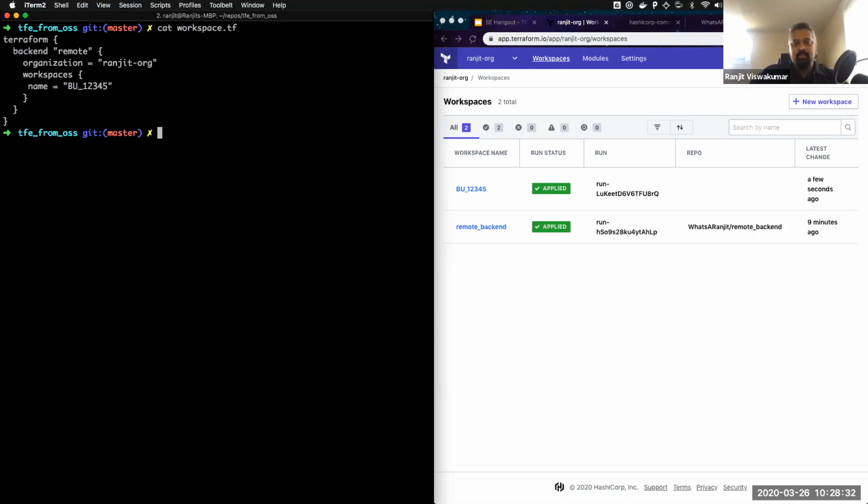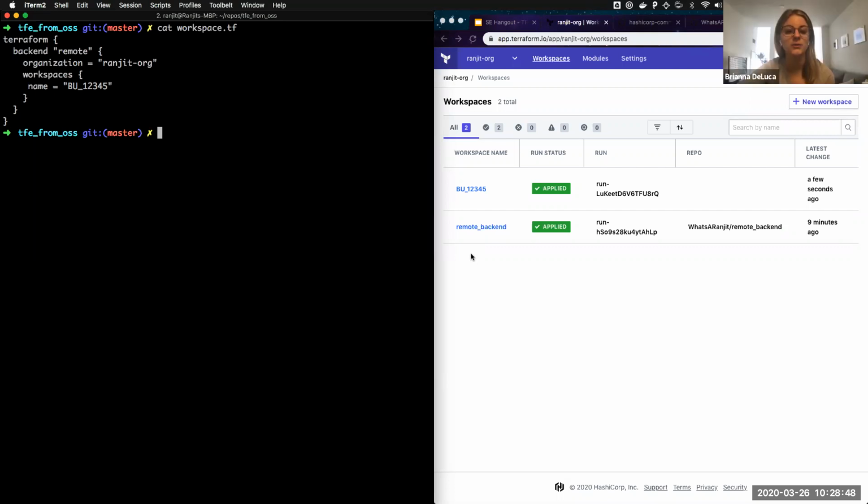So that sort of thing you can do in open source. It's sort of built into Enterprise where I can have one workspace publish a value that a second workspace can then consume. So I can split that up easily. Okay, great. Okay, next question.